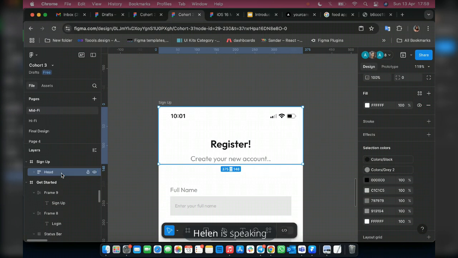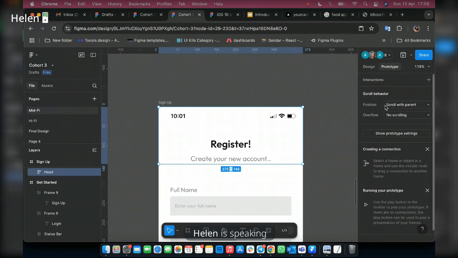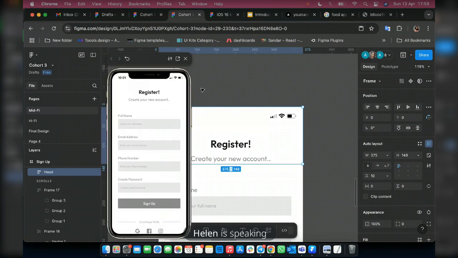Then I'll come to this prototype. Remember, I still click on this particular stuff. I want to make it so only these guys scroll. I don't want this to scroll away. So I'm going to come to this prototype here. Now I'm going to click on this position and I'm going to make it fixed, stay in one place. And then I'll come back to my design and then click on my prototype. So once I click on my prototype now, if I scroll, you can see that it's just under.